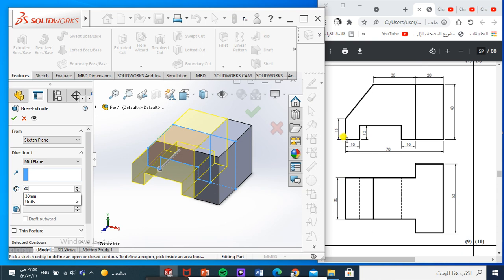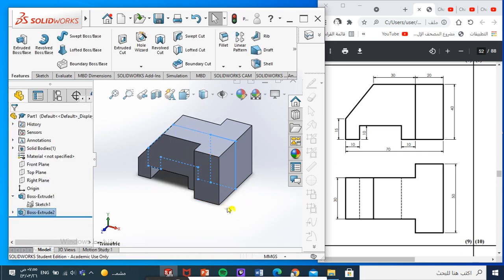If you go through this point and you go down, you will find a solid line. What is the length of this line? 30. Or this area. What is the representative drawing of this area in the top? This area is this area. Now what is the length of this area? 30. So okay, very simple. Now this is my drawing of question number 9.